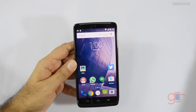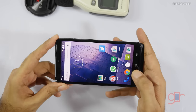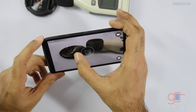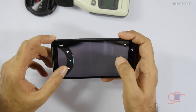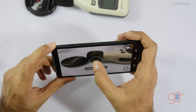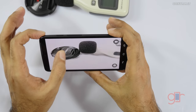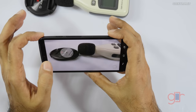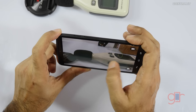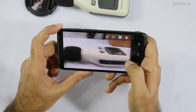I've shot a lot of videos and sample footage with this device and I'll show you that a bit later, but before that let me quickly give you the camera interface overview. It's a very simple camera interface and it launches pretty quickly. You can just tap and it focuses, so it's pretty easy to do that. But I would suggest that you enable the option of controlling the exposure, because that can improve the shots — for example, you can move it around to adjust the exposure. Once you have a good exposure you can tap and it takes the shot.